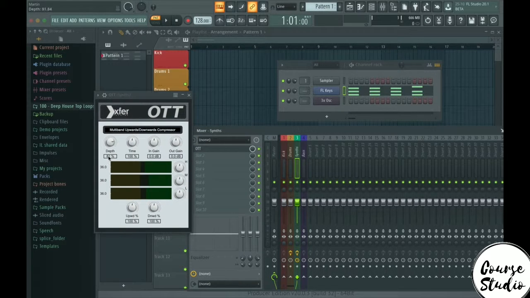And now I put this depth to about, let's say, 12%, something like that. What this does is it's a downwards compressor. It's a bit complicated. I don't actually know exactly what the OTT does, and I did some research about it, and there are some different YouTube videos that try to explain this, but still I don't really know exactly what it does.